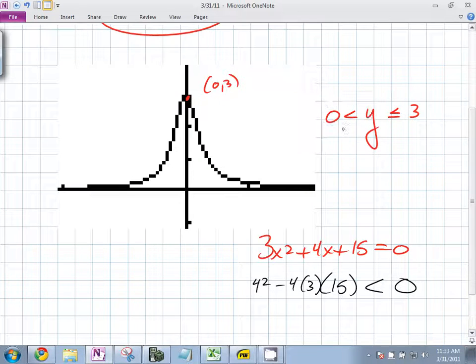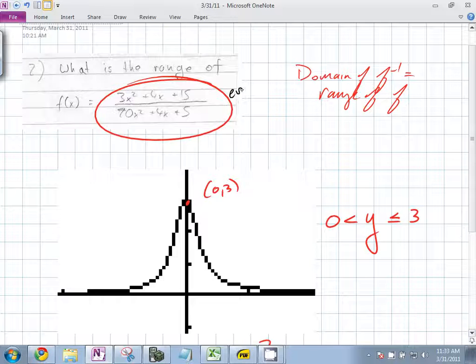Now here's the thing. This part I'm okay with. What about, do we know for certain that the highest value is 3? It looks like it, but is it definitely there? No, because for it to be 3, you might expect this to be an even function. Is this an even function?